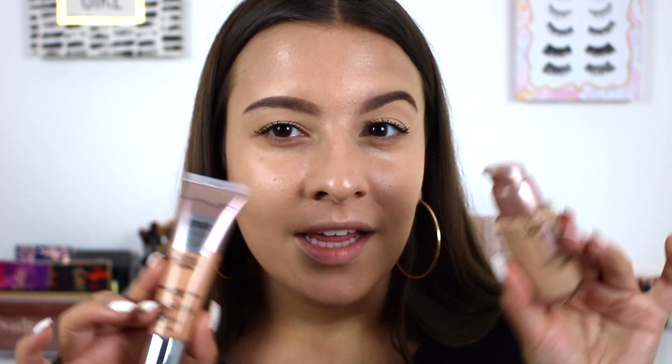I feel like this reminds me a lot of their Dream Satin Liquid foundation. This is their Dream Satin Liquid right here, and I feel like the finish reminds me a lot of that, as well as the coverage. Definitely giving me a similar vibe, but the Urban cover is definitely more on the thin side, where the Dream Satin Liquid is definitely a little bit more of a moussey consistency. But I feel like as far as finish and even that glowy aspect on the skin, these two are really reminding me a lot of each other right now.